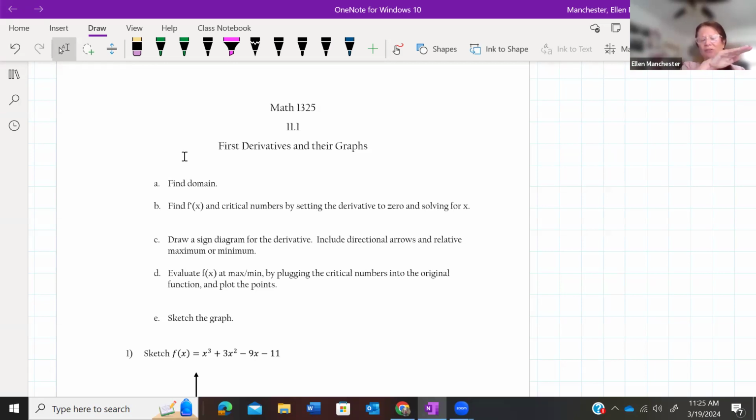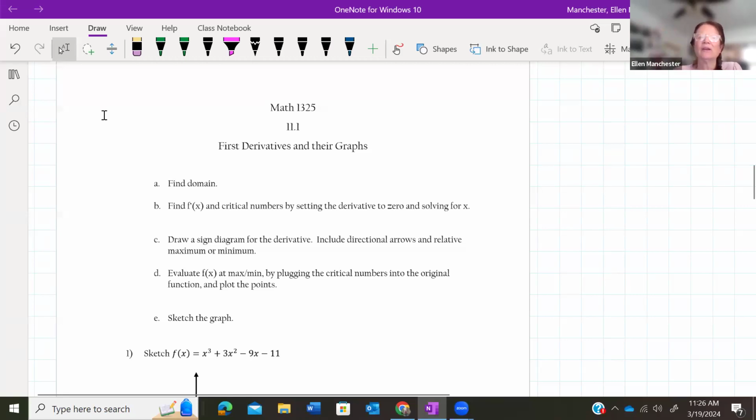I want the steps to suddenly become smooth and continuous. So you're just going to be able to smoothly walk through this whole process, because it is a process. And that's what you're learning in this class, is how to walk through a process. It's not necessarily just get the right answer, right? Plug the value in the calculator and get the right answer. It's you're walking through a process.